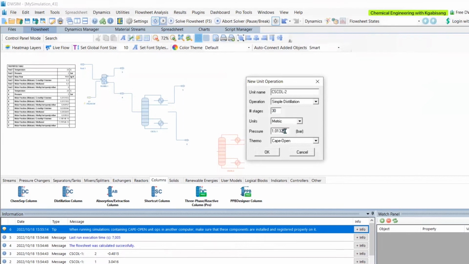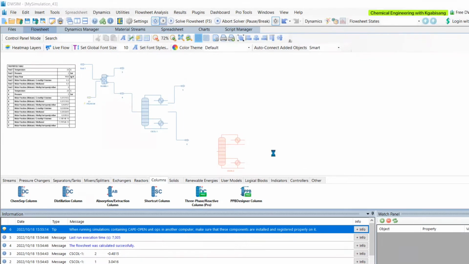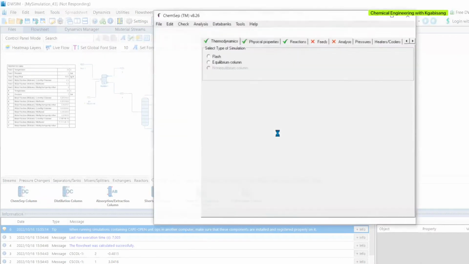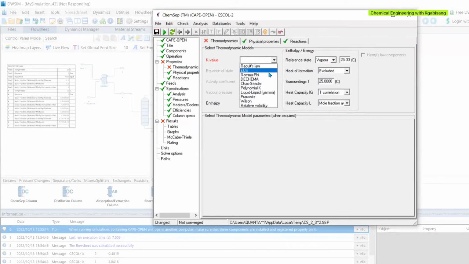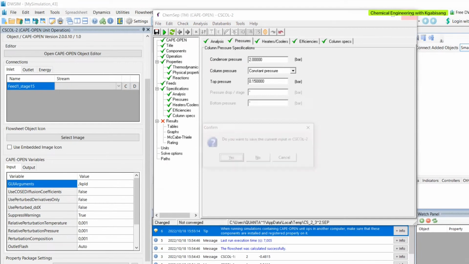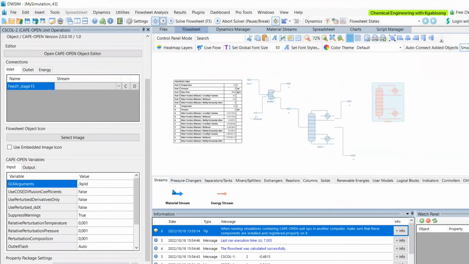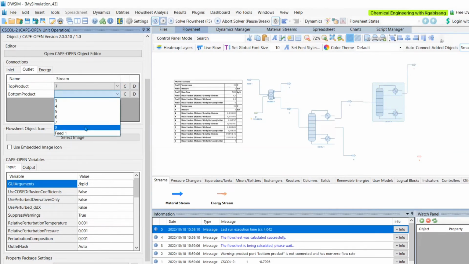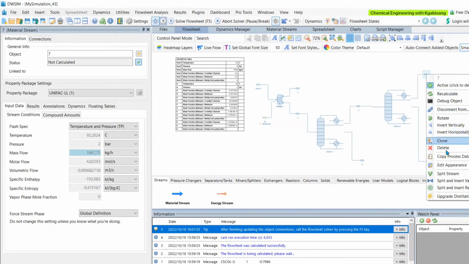Let's continue and proceed by adding the second distillation column. Once you've added your distillation column, do connect it to your streams, your top, bottom, and your feed stream. Do edit the distillation column as well. Edit the number of stages, the pressure, and select the ChemSep distillation. A second page will appear whereby you will need to configure all your properties, your pressure. You might also want to edit the column spec, but it's not necessary for now since this is our first trial. Should it give you challenges, this is something that you might want to come back and manipulate. You'll notice that we didn't change anything. The first distillation column and second distillation column are more or less cloned. Once you're happy with everything, do exit and solve your file.